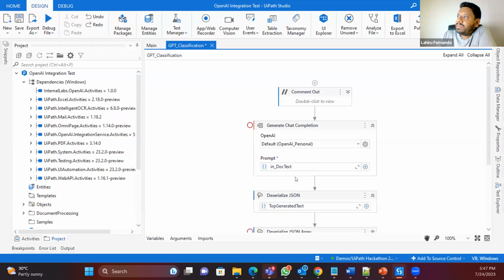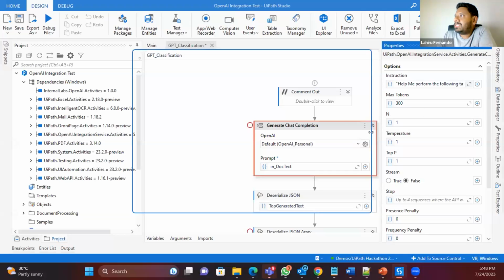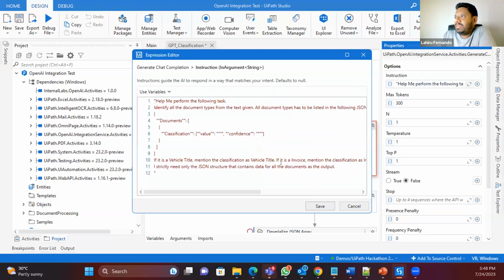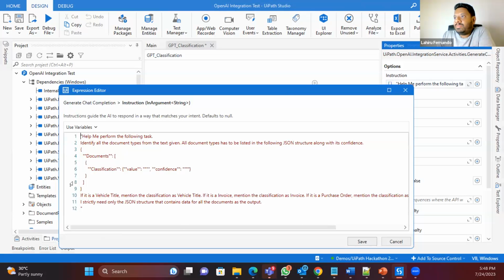What I do here is I pass the document text, and I give this instruction asking it to help classify this document. And I'm also saying, give me the output in this specific structure. Again, I'm not saying this is the best prompt that you can see. This is something I tried out and that worked. I'm just sharing. It may be different for you, so you have to do that research.